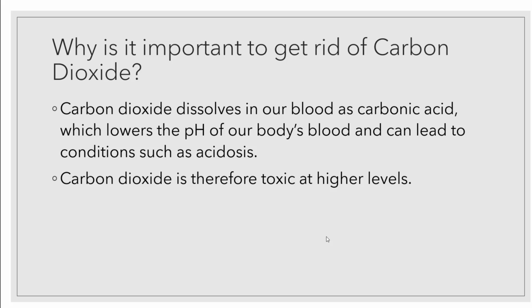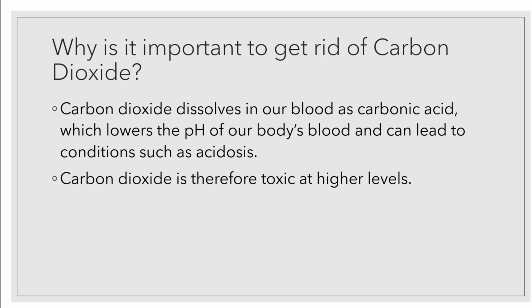Carbon dioxide in our blood actually dissolves as a thing called carbonic acid. Now, carbonic acid in itself isn't that bad. If you have a bottle of Pepsi or a bottle of soda water or something like that, there's carbonic acid in there. What carbonic acid will do though is lower the pH of the body's blood. We basically want a pH of 7.